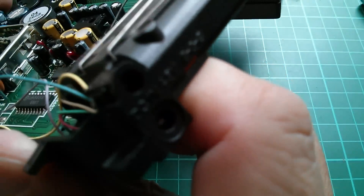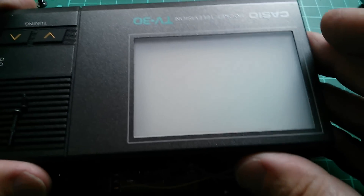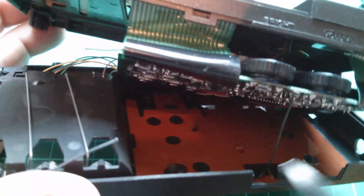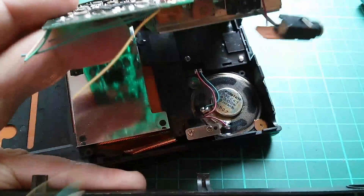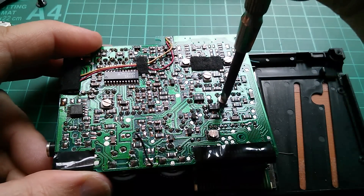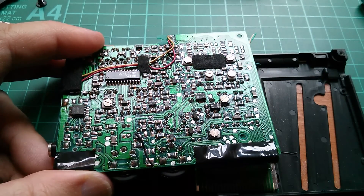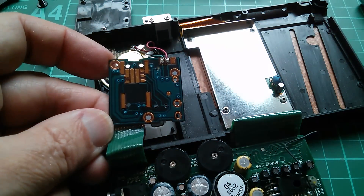All these wires here go to two sockets in the end, which are a DC-in jack and another jack, which was obviously intended for some sort of backlight, which I presume clipped over the back so that you could view this thing with some sort of backlit arrangement instead of with daylight coming through it. I think I'm just going to cut all these because I'm not intending to keep this. There are a lot of these trimmers on here — I assume they're capacitors. They don't seem to have end stops; they seem to just turn indefinitely, so I don't think they're pots — well, they might be pots because they've got possibly three terminals. The on/off switch is implemented as tracks on a PCB.